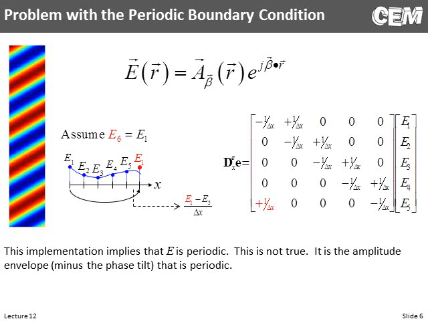So here's the problem. Before we had a one-dimensional grid, or we're at least looking at a cross-section of a grid, we have E1 all the way to E5, and we wanted an E6 term out here. And we said, well, if the field really is periodic, then we should be able to use E1 in place of E6. We put E1 in our finite difference approximation, and we ended up with an additional term here. And so we wrote our derivative operator for the electric fields with this additional term here, assuming that the structure is periodic. Well, the problem with this definition is it didn't account at all for this phase term.